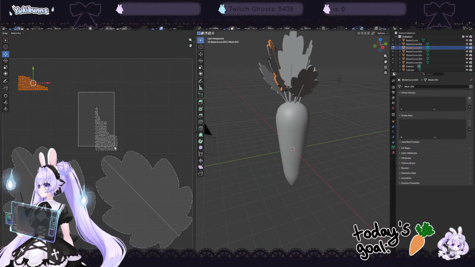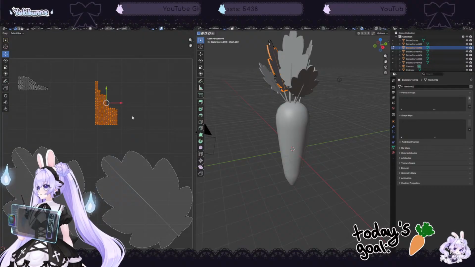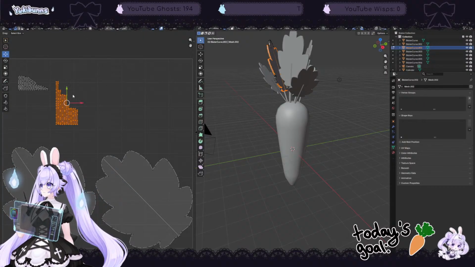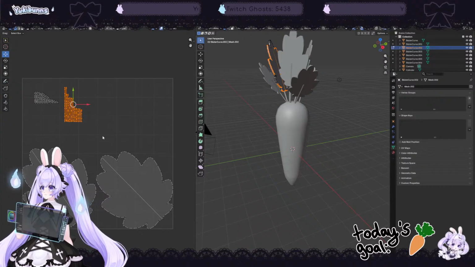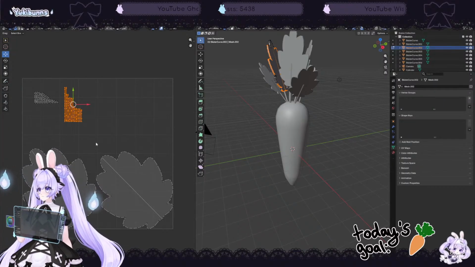There we go, there we go. Yes, yes, yes. My hope is to be able to do this once and then be able to apply the same texture on the others.